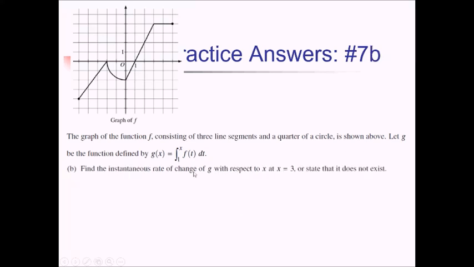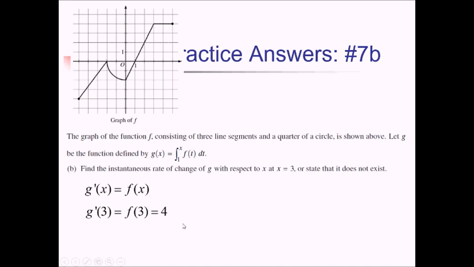For this problem part, they want the instantaneous rate of change of g with respect to x at x equals 3, or say it doesn't exist. Basically, they want g prime. Now, here's the g function again. G prime of x in general, if you're taking the derivative of this integral with the x in the upper limit, you're just using your FTC, your fundamental theorem, and plugging in this upper limit for the dummy variable. So g prime of x really just turns out to be f of x, which means g prime of 3, which is what we're asking for here, is just f of 3. And f of 3, looking that up on the graph, because this is just the graph of f, that's just going to be this point up here. This is going to be 4.